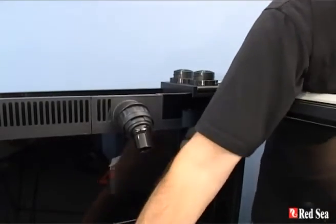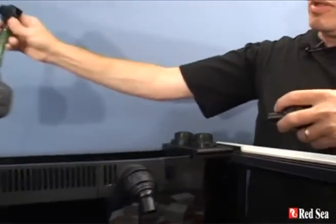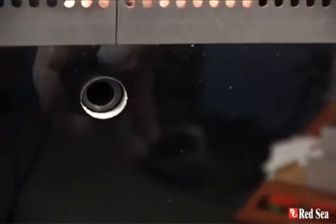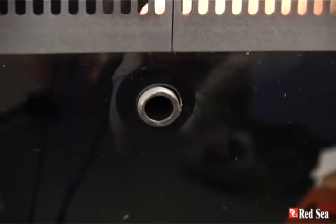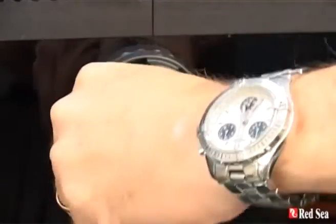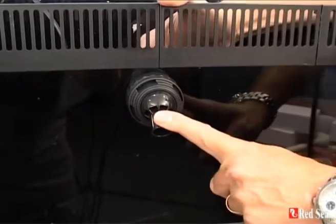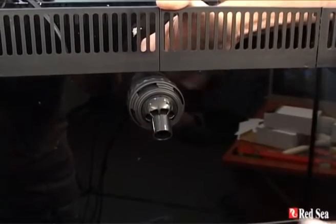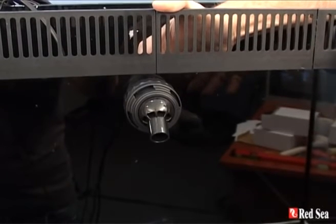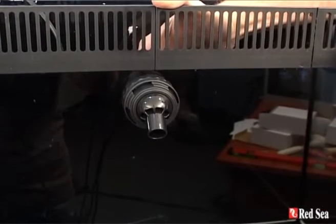We're now going to add the first of the flow pumps. As I explained before, you put the pump in the back, push the connector through the glass, and attach the nozzle from the front. Once it's screwed tightly in position, you can freely position the nozzles. To begin with, again, point it down. Now do the same with the rest of the vents and the pumps. The number of vents and pumps depends on the model. There are 2 on the 400, 3 on the 500, and 4 on the 650.